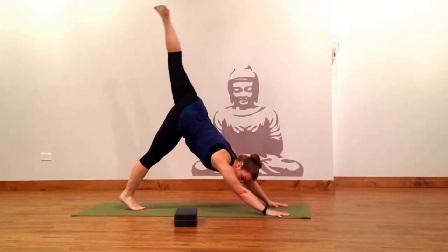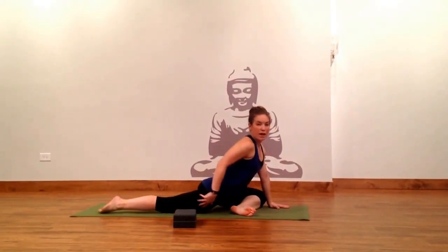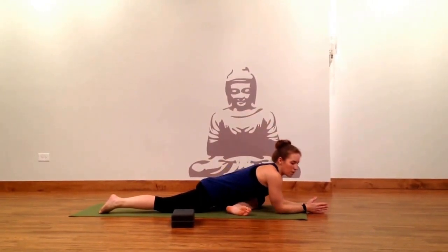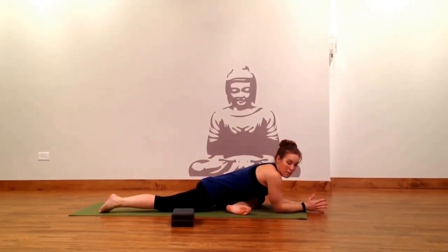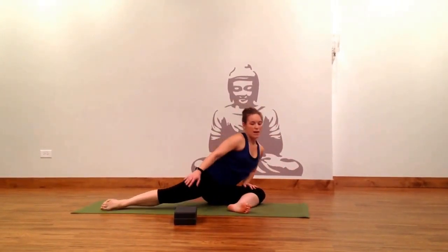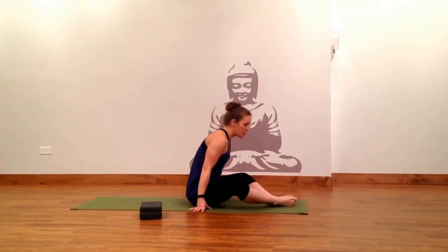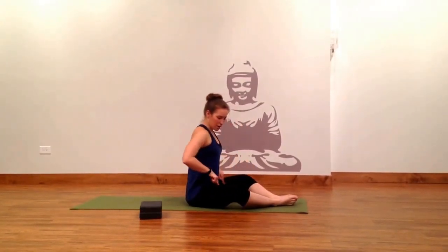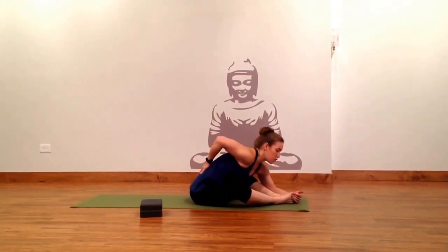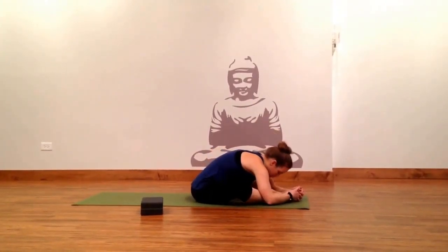Change up the sides. You reach your left leg up, slide your left knee and chin forward. Lengthen your back leg behind you, your left hip settles back and down, and again, you fold. Try to hold onto your sides the same amount. Once you've completed this side, go ahead and just lean yourself onto that hip and swing your right leg forward. Your feet come at the top of the mat, create a nice diamond shape with your legs, and just take a nice easy forward fold here. Feels really great on the back and really nice on the inner thighs, and it's a good place to just catch your breath.